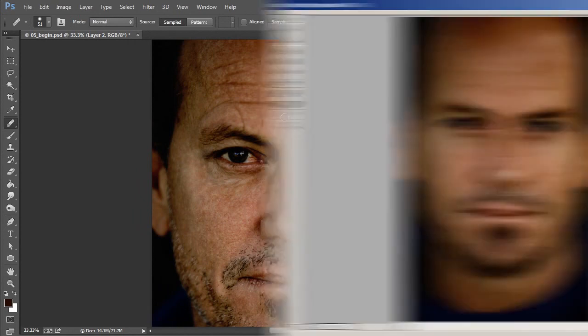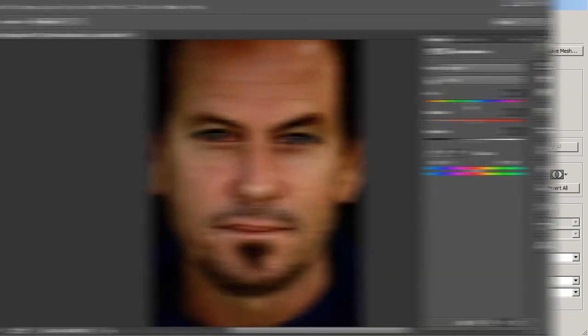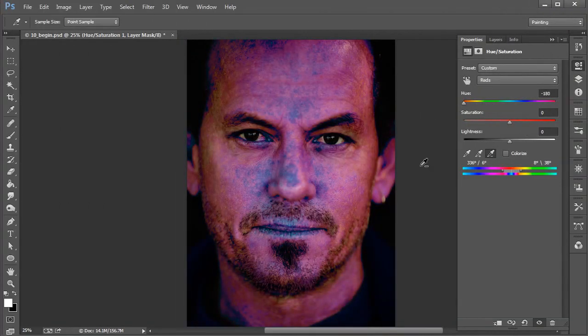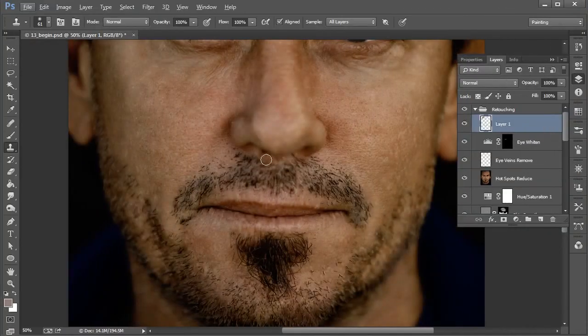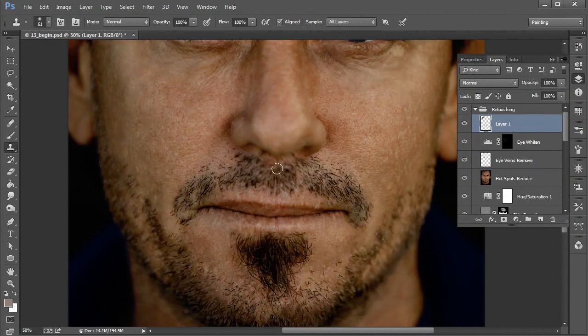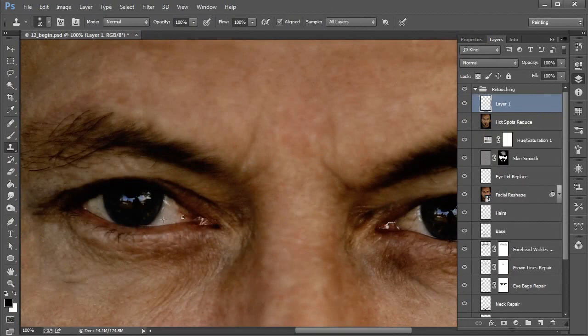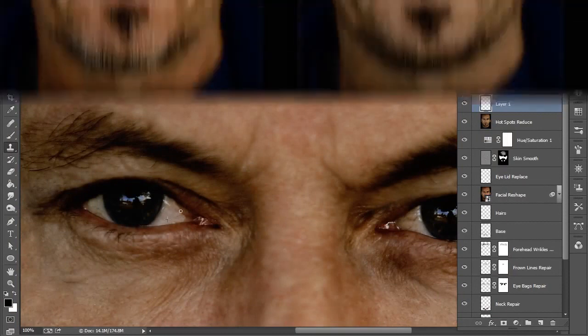We'll begin removing major blemishes and wrinkles on the face, and along the way we'll discuss the degree to which some wrinkles remain visible, in addition to maintaining texture to the skin when softening it. We'll also tackle a matter of clearing up gray facial hair, red blotchiness of the skin, and reducing hot spots on the face. After watching this course, you'll be able to implement the various techniques and methods we use on your own portrait retouching projects. So without further ado, we'll begin in our next lesson.